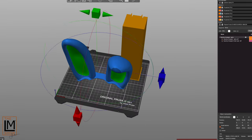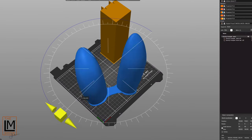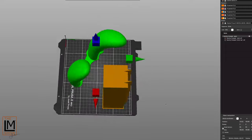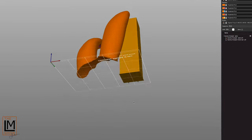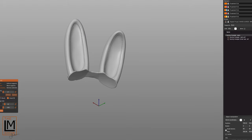Then we play with the ears model a little more, positioning it so we don't interfere with the purge tower and we have enough room for supports, experimenting with placement here and there. Next we'll add supports — we really only need them on the underside of the ears. Just let Prusa Slicer do its thing for that.